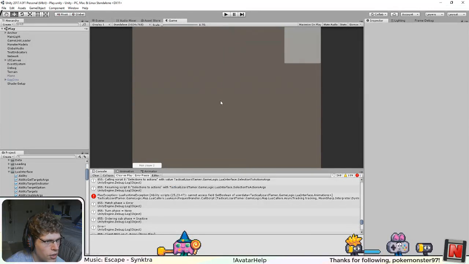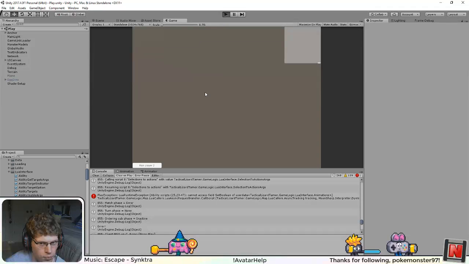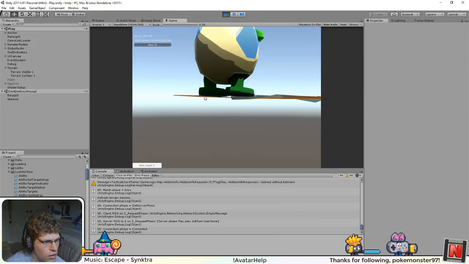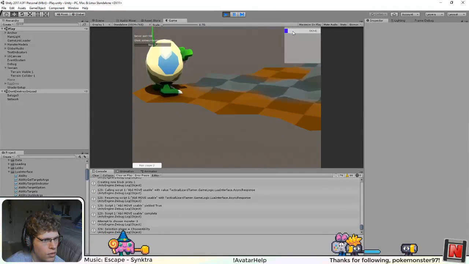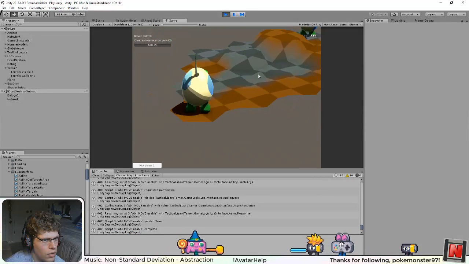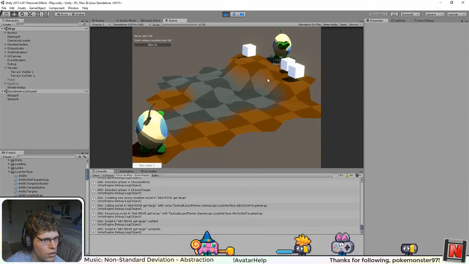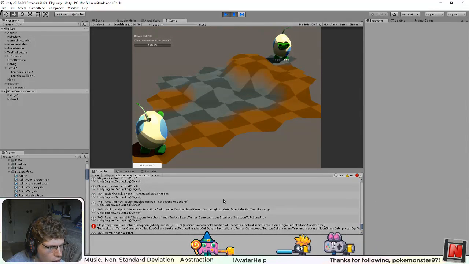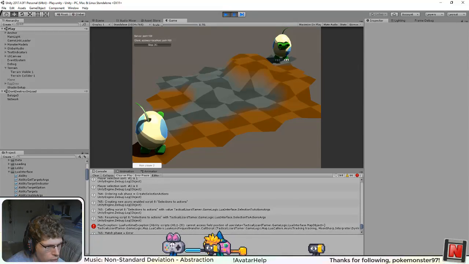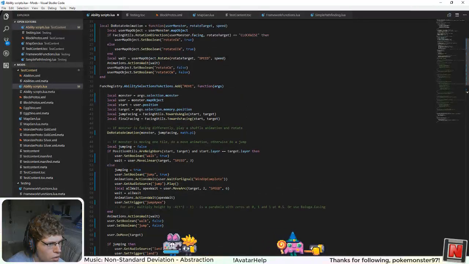But let's not change anything else for now, and check to make sure that script runs. Okay, we did get something. Cannot access field position of map object at line 40. Oh, right.